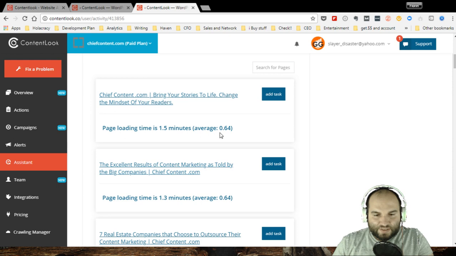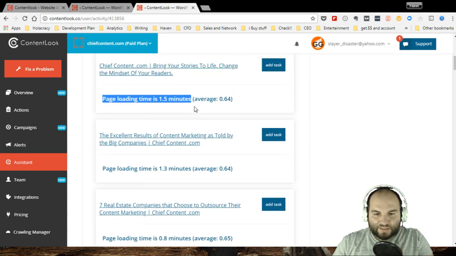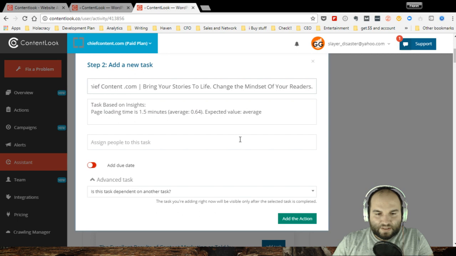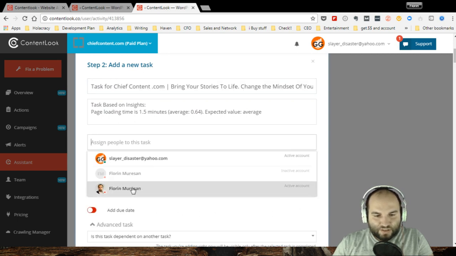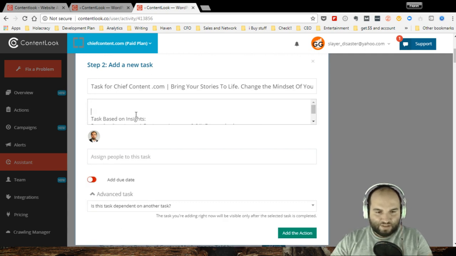And these are the links. This is the average value of loading time, and this is how much time it took for it to load right now. All right, and I can add tasks. Let's say that we have a person, say this Florin Mureșan guy. He's the guy in charge of fixing website problems, especially stuff that is related to development, like speed.